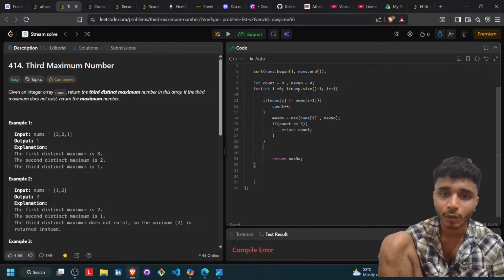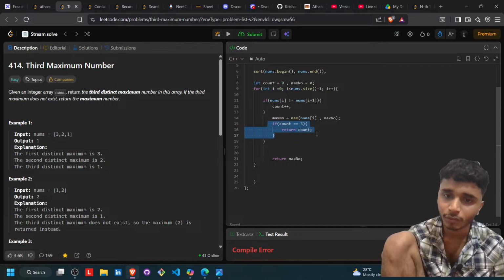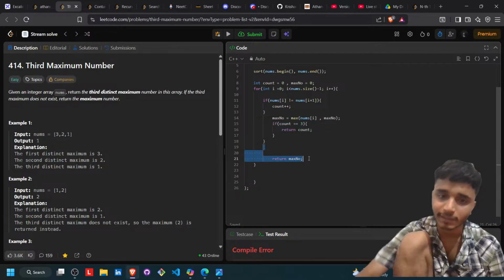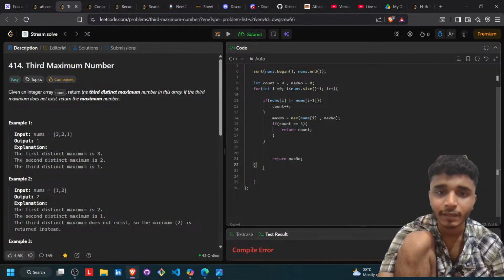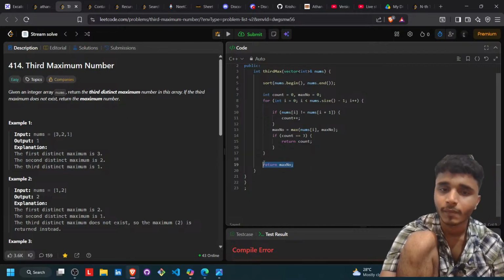Max number will be counted even if this is not true, right? And if count is equal to 3, then we have to return count. And in the else case, if it's not true, we have to return max number. But I think this for loop closed here. After that the function is closed, then why is it not working?